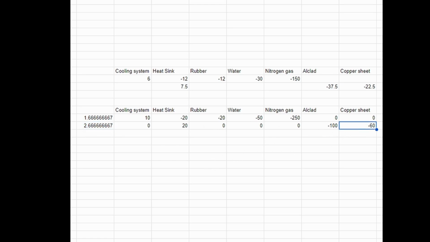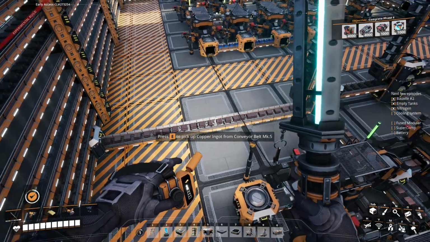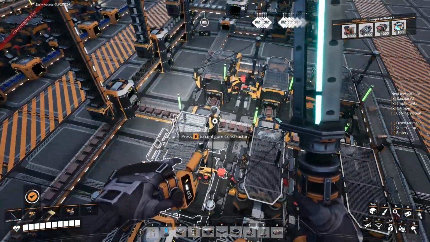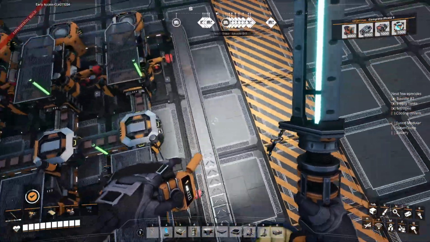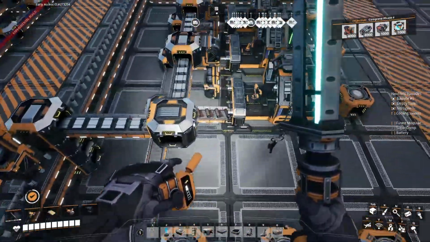So that's what we're gonna do right now. Let's go. We're gonna have the copper first. This copper is going over here into 6 constructors to make copper sheet. Those copper sheets get merged, right? They go all the way over here.